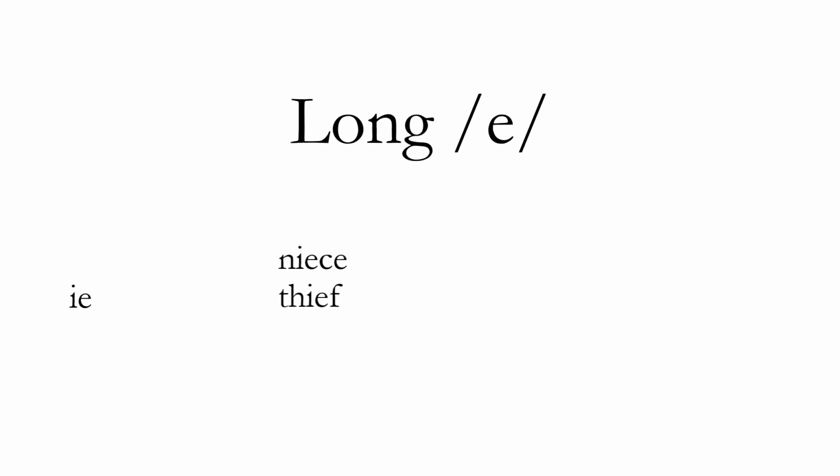Finally, the last one and the least common of the long E combinations that we're learning is IE. A lot of people get confused with this. Many misspell it with EI. Some can't remember when we use one or the other. And IE is not always an E, like in the word friend. Then we have a short E sound. That's an irregular word. But here in our spelling list, we've got niece and thief.